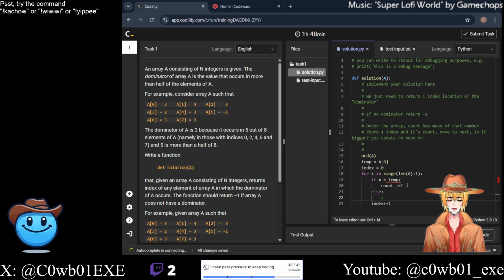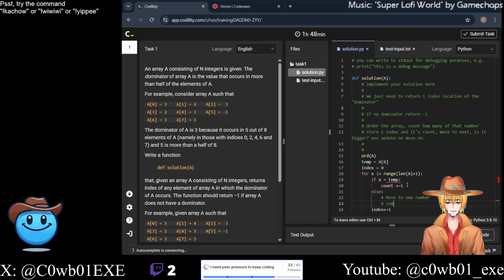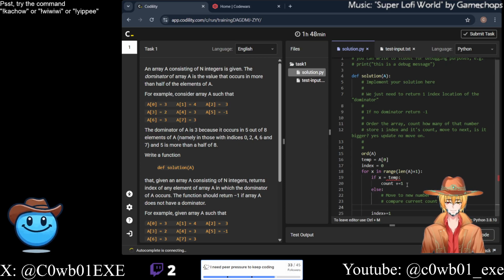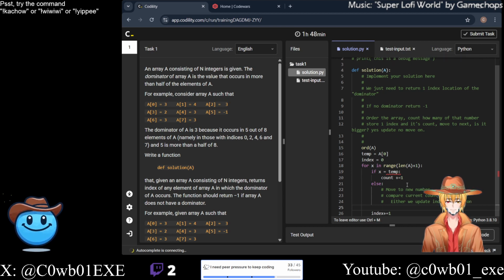But we need to do: move to new number, compare current count to biggest, and then either we update index or move on. Right? I think that's right.